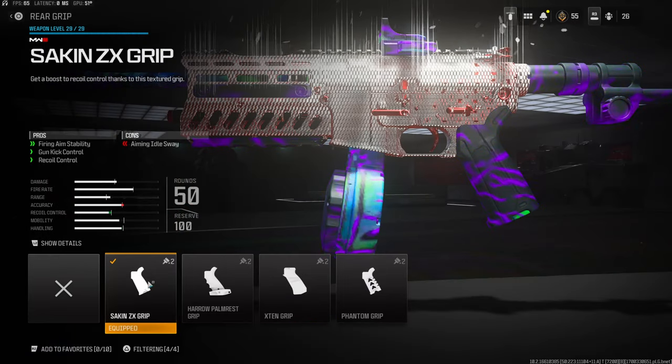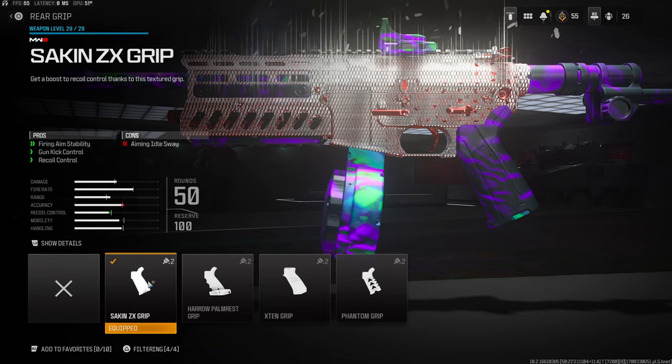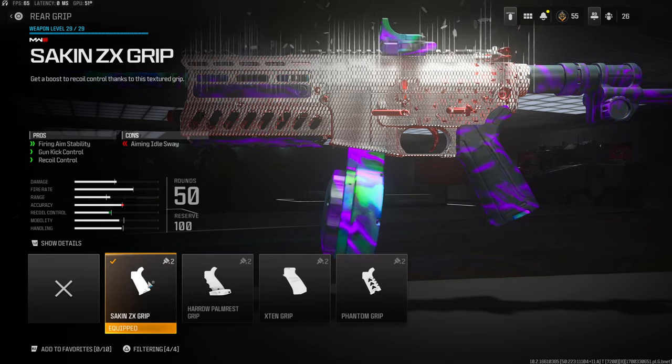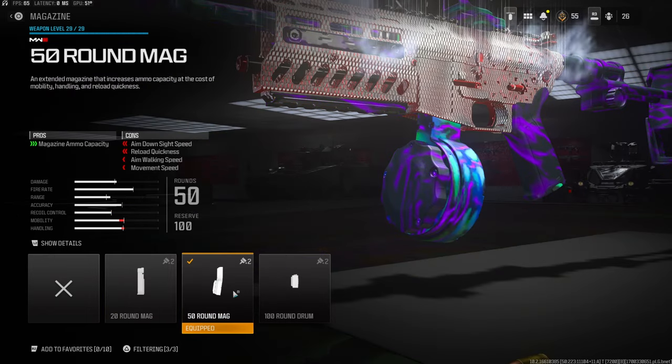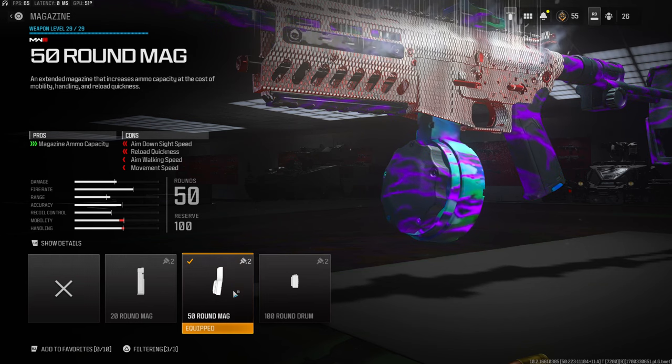Over on the rear grip, I'm gonna be using the Seiken ZX grip. This is to help out with the recoil that you lose. You get firing aim stability, gun kick control, and recoil control. Over on the magazine, I'm using the 50 round mag. You lose aim down sight speed, reload quickness, aim walking speed, and movement speed.